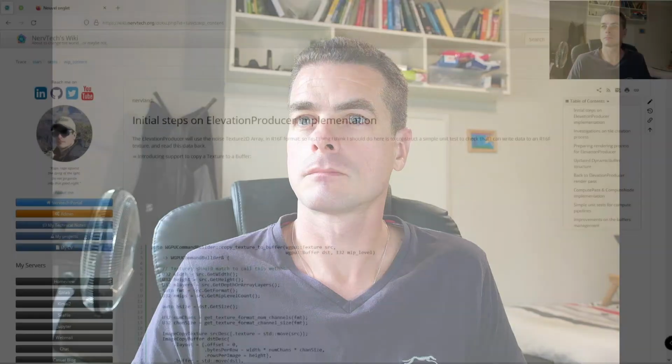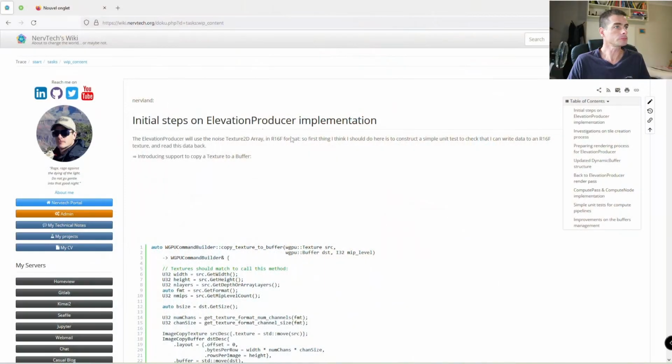Let's switch the screen first. Okay. So as usual, I'm using the notes I have taken so far in this implementation as a base for reviewing what was introduced lately. First thing we need to discuss is the support for this kind of format.